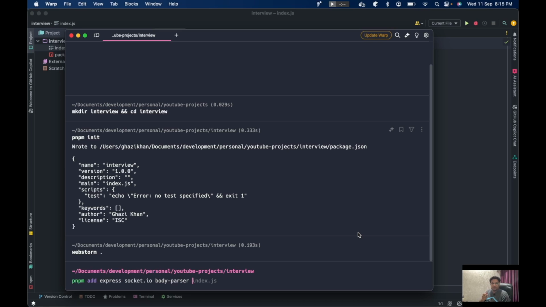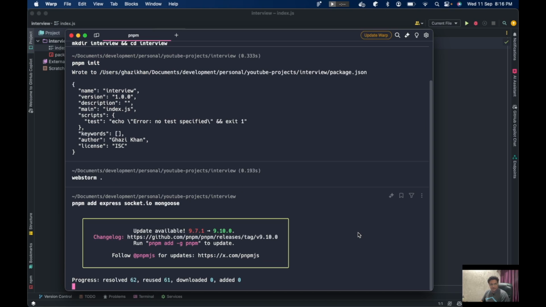Actually, we don't need body parser because we will not take any input from the user, so we'll just keep it as simple as it is, so that we focus more on the required things, not on the extra things. Also I will use mongoose because we have to save it on a database. So okay, let's do that.